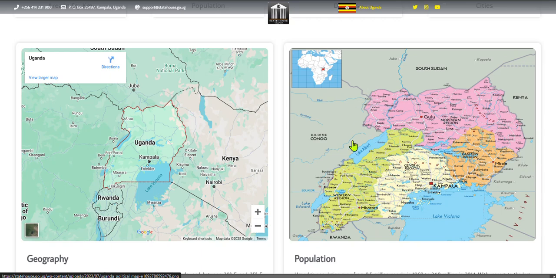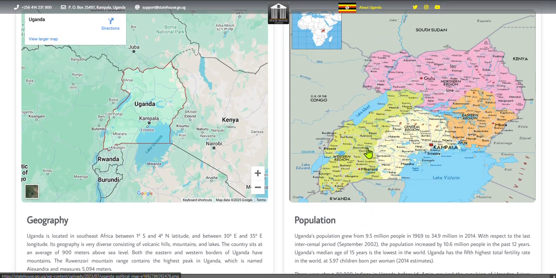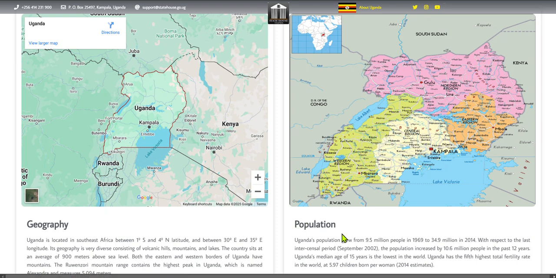These maps are very stretched, the pictures of maps you're using. And also, for example, for a map like this one that talks about population, this is a picture that is just showing towns across the whole country, which isn't very relevant to population. What you would want is a map that shows maybe population density, with a gradient where in areas where the population is sparse it's a light gradient, and in areas like Kampala here and Jinja and Mbarara, it becomes dark. You know what I'm talking about.